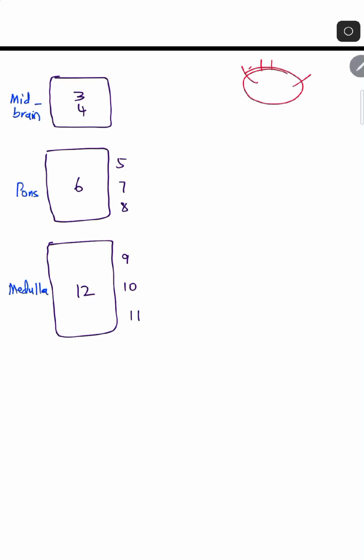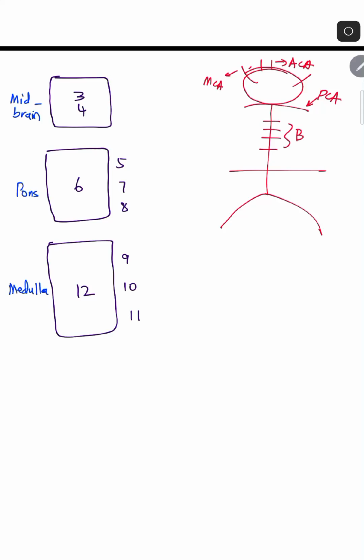So we've got our middle cerebral artery, we've got our anterior cerebral artery, we've got our posterior cerebral artery. Now we're going to make a spine with two legs and a big line here and the small lines here. So this is all going to be basilar. This is going to be, what was this? AICA. Yeah, so anterior inferior cerebellar artery.